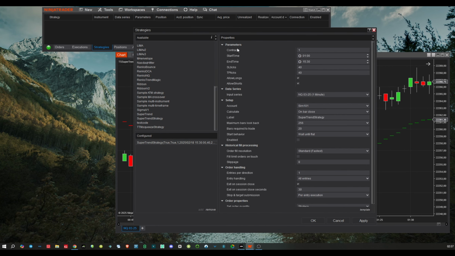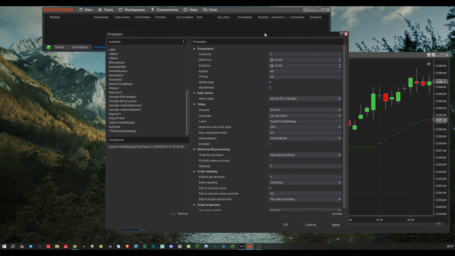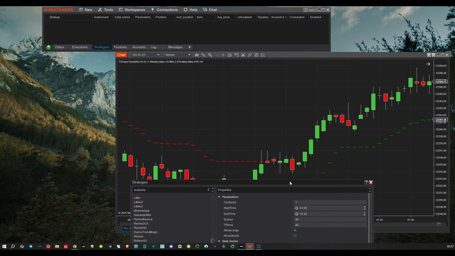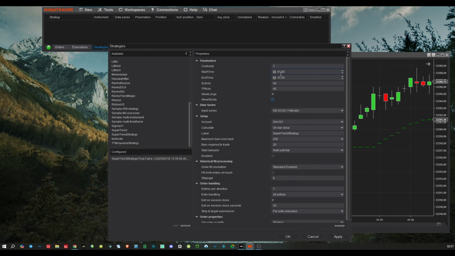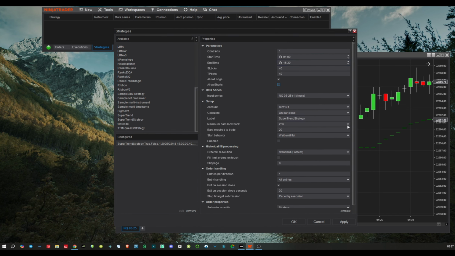All right, so those are the inputs, the parameters that we've checked. I'm going to untick shorts for now, leave it at 1. I'm going to double check. Okay, so in this condition, all right, so 1 o'clock Eastern time, it will use your local time. Stop loss in ticks.